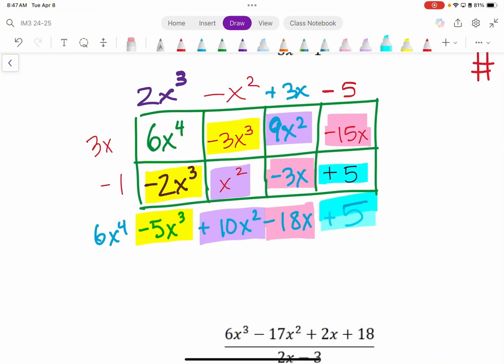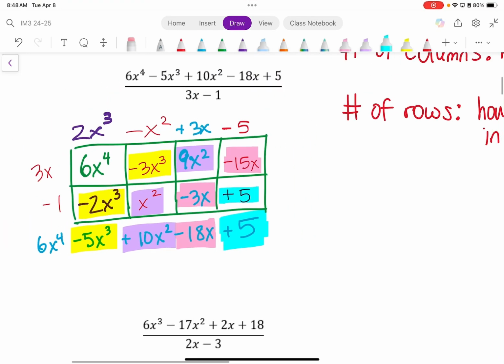Are we going to have a remainder, or are we good? What do we think? Look at that. The last two blue boxes, are those exactly the same? Yes. So if those two boxes are exactly the same, then that means that you do not have a remainder. And so you're finished. Your job's done. That's it. You don't have to do anything else. If those two boxes don't line up, then you need to put an extra value so that you get that final answer. And it could be adding a number, or it could be subtracting a number. But you just want to put the difference so that it adds up to that final box.